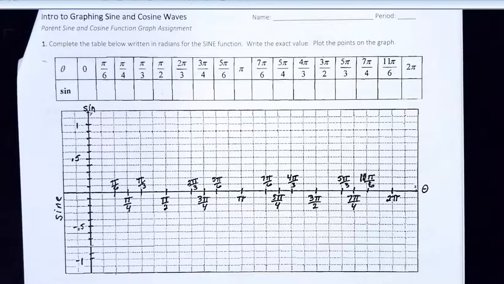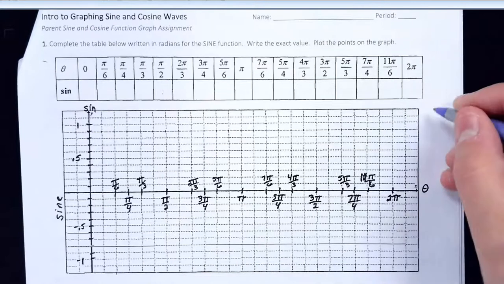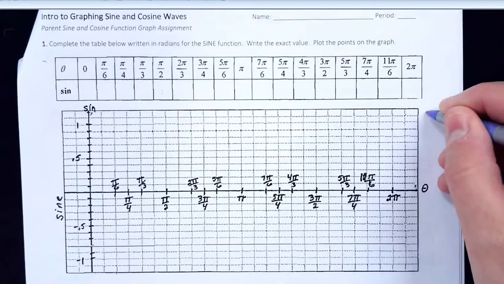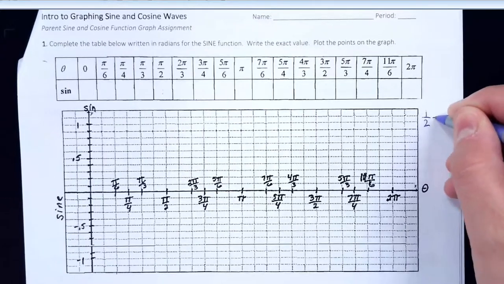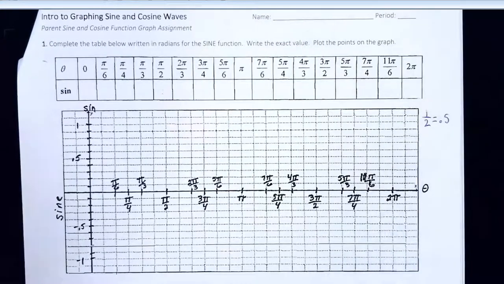Let me start out with the sine wave and cosine wave, either one. Normally, people don't go, "Oh, square root of 2 over 2," and know exactly what that means or where that should be placed on the graph. I'm going to use decimals today. Obviously you know that a half is 0.5, but I'm going to write the other two as decimals also.